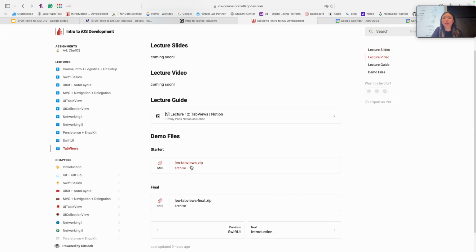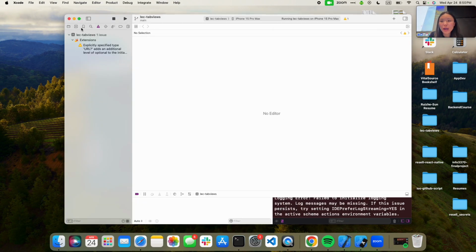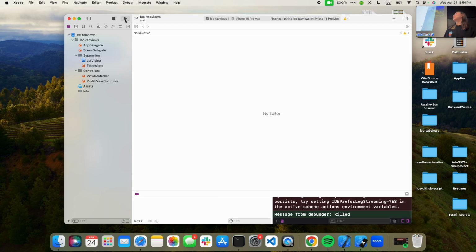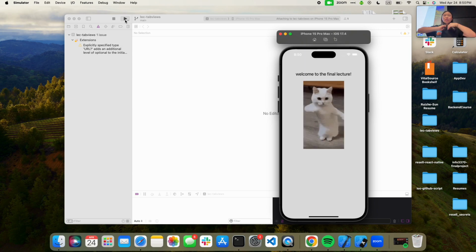Yeah, it should be a fairly quick demo, because you'll see in a second that I've set most of the actual views up that we'll be creating with our tabs, and all we have to do is basically put them into a tab view. Let's let that load so you can kind of see.